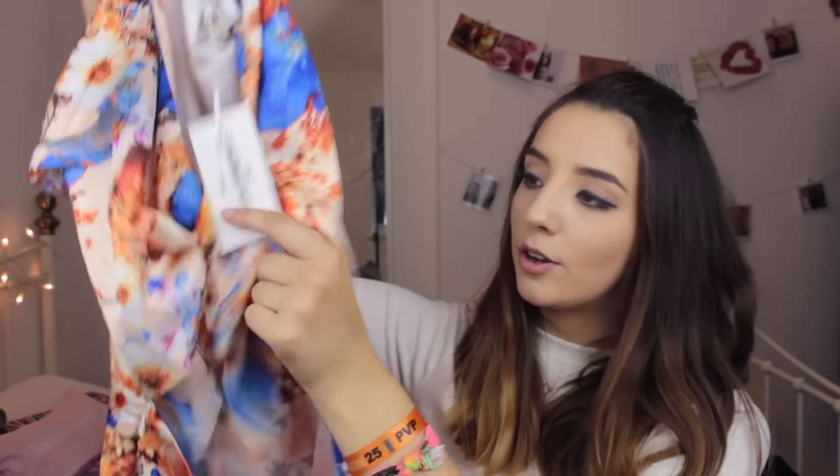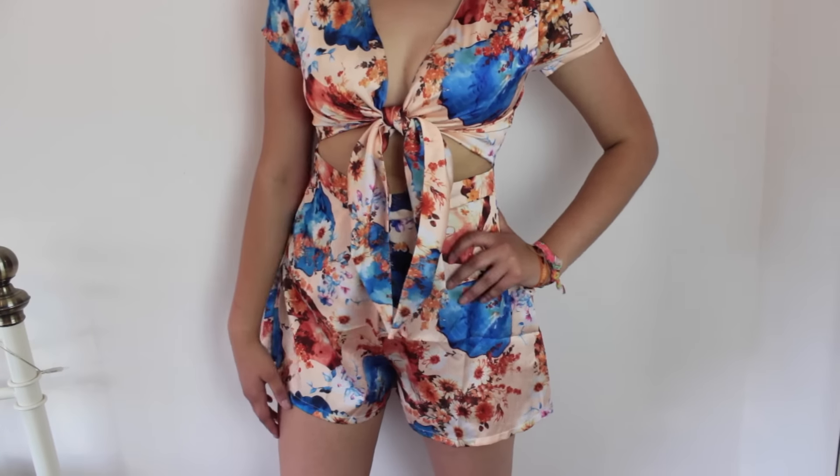The next thing is one of my favourites — this playsuit from Topshop with lace-up detailing that plunges all the way down to the waist, and these incredible flared sleeves. I normally can't wear playsuits because they always come up too short, but this one fits perfectly and it's not even the tall range — a rare find for me. And the final piece of clothing is probably my absolute favourite: a gorgeous playsuit from InTheStyle with a cutout at the front and a tie-up detail. I saw Lydia from Lucy and Lydia wearing it at Wireless Festival and I had to have it — it might be my favourite thing I've bought all summer.